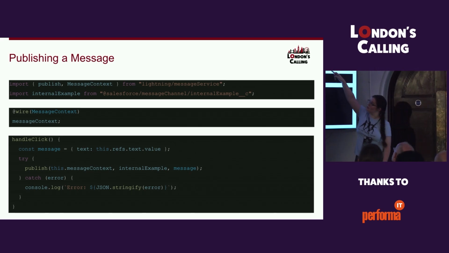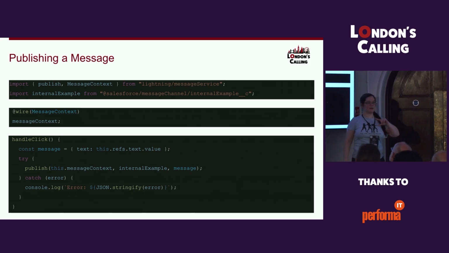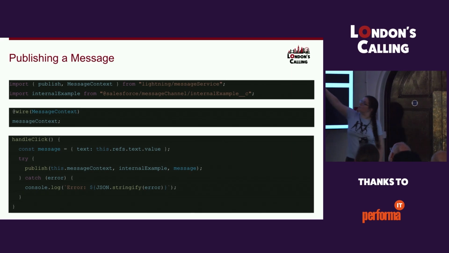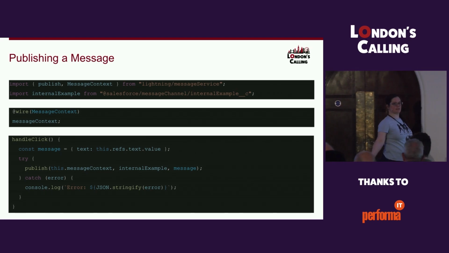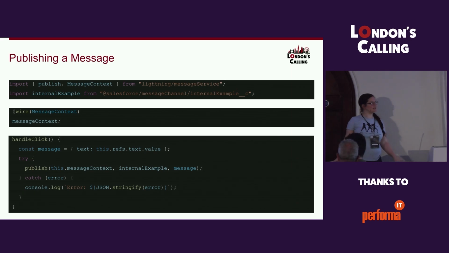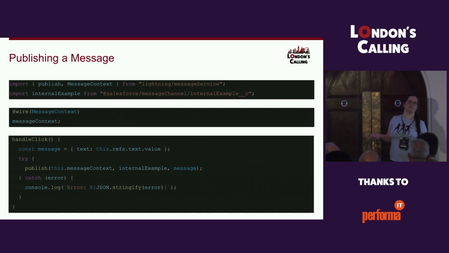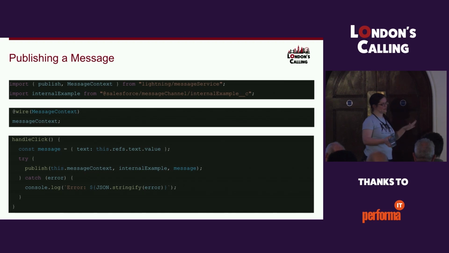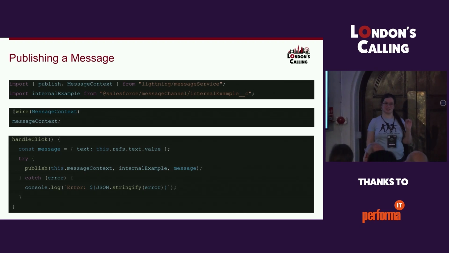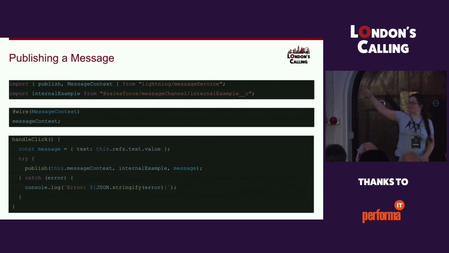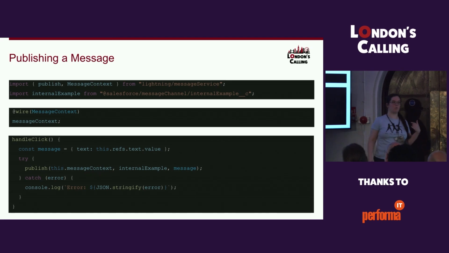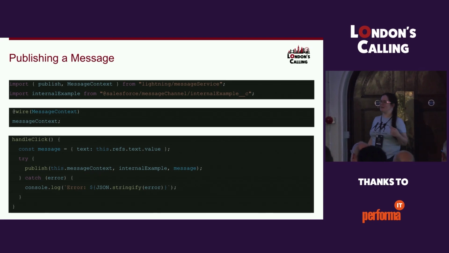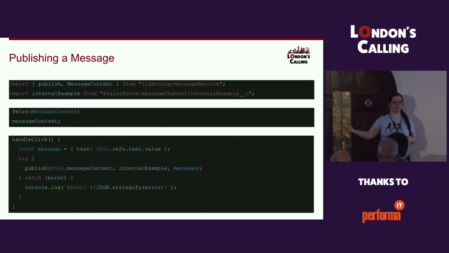And then the other thing you need to do is import the actual channel. And this is where the name of that file matters, because this first part of this import is internal example. And then you always have to include your __c, because it is a custom Lightning message channel. I'm not aware of any standard ones we can use in LWC, but it does help to prevent any naming things if they do introduce them, etc. So you need to remember the __c, and it's the file name, not the master label. So that's your imports. Then when you're actually in your LWC, all you need to do with the message context is just wire it in. There are other ways you could bring it in, but this is kind of the most expected way for you to do it.